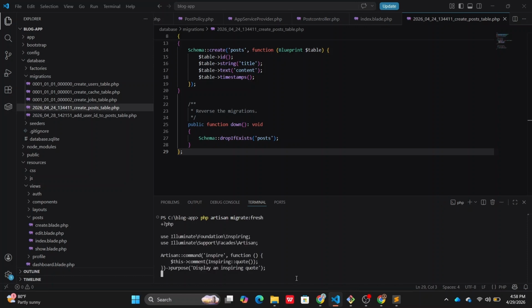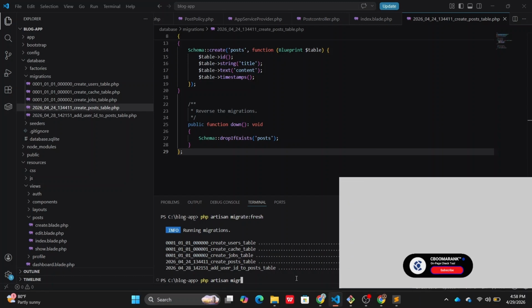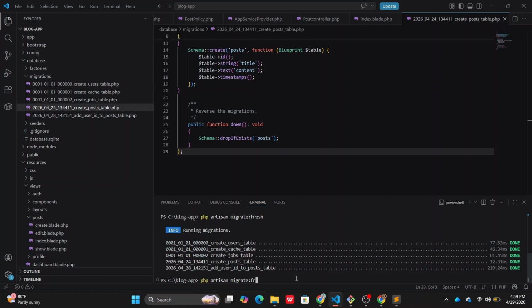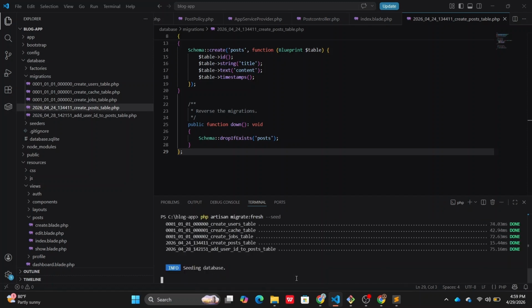Now it's done. And let's see, php artisan migrate:fresh and seed. Let's add seed. So it's seeding our database.